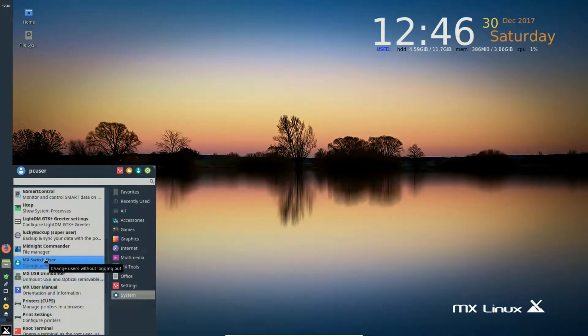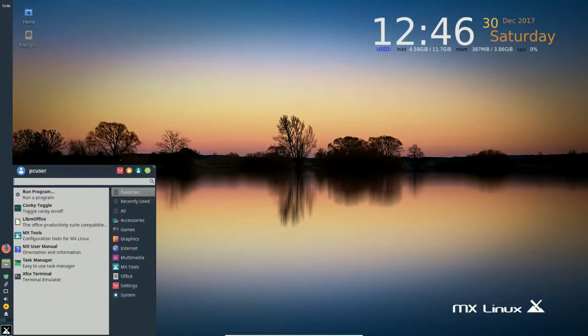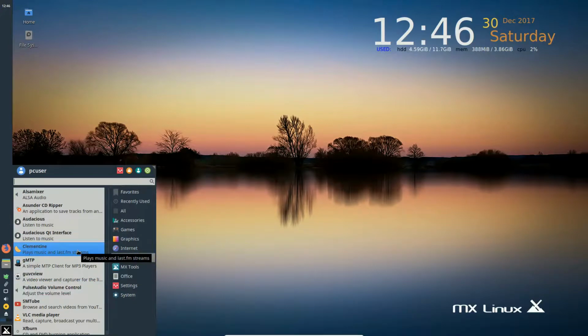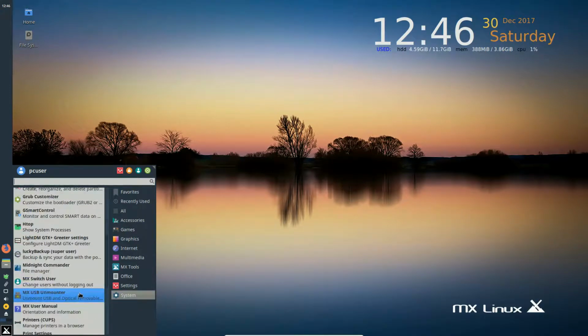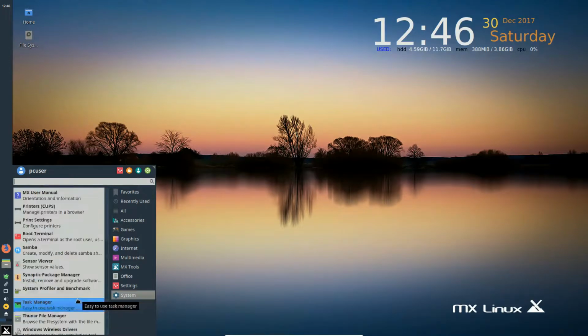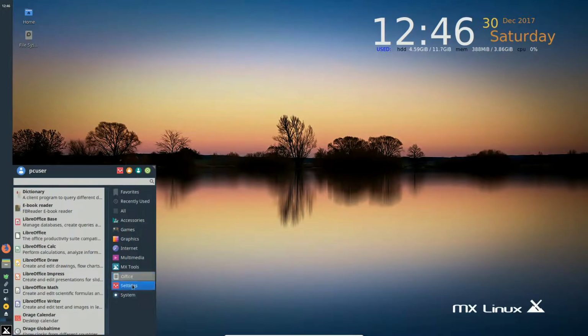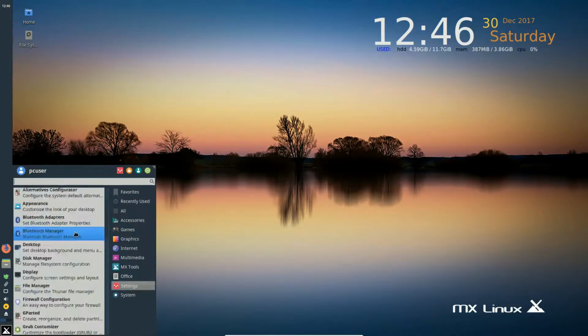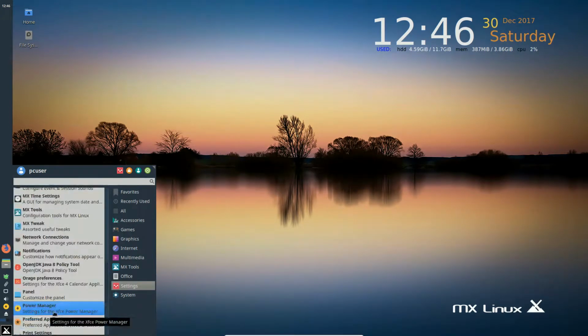Midnight Commander's there, so we have another great file manager right there. It's more than just a file manager. I think calling Midnight Commander a file manager is actually belittling it a little bit. MX switch user, MX USB mounter, a lot of MX specific tools. Printer, CUPS, of course, printer settings is here, root terminal, sensor viewer, Synaptic package manager, lots of stuff here, people, lots of stuff. When we go into settings, we can see we've already seen most of them when we clicked over here and brought them all up, so I won't go through all of those too much.